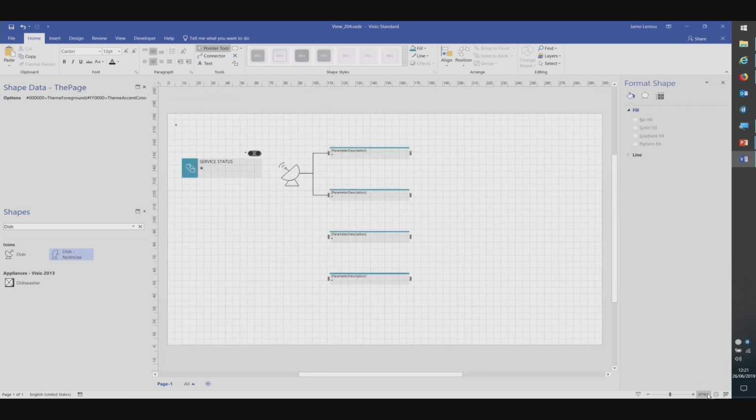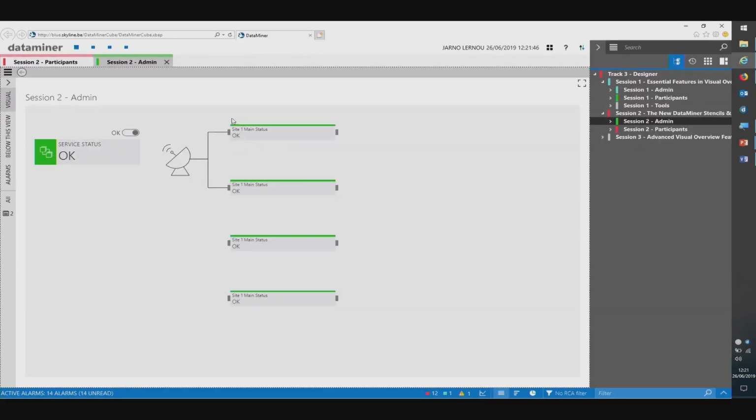Now, as I already told you, you cannot see the layer within Visio, but if I save my drawing, you will see that the layer is there in Cube.